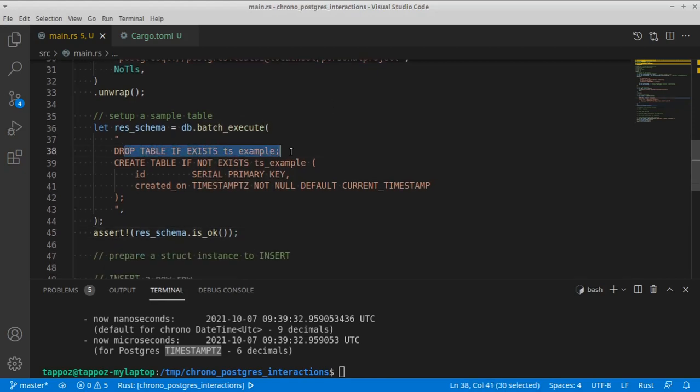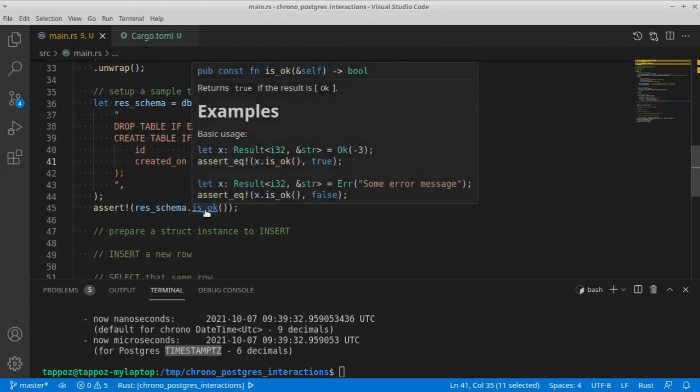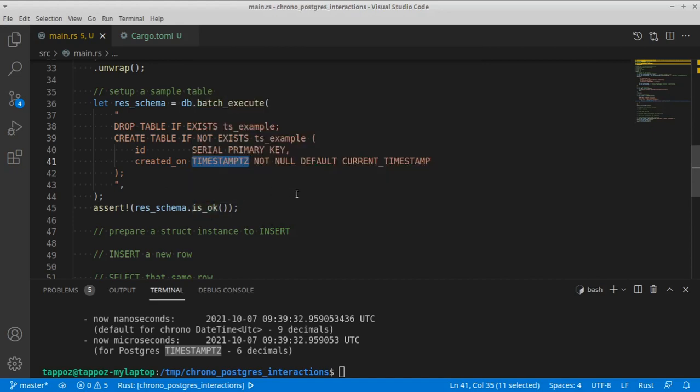We're dropping the table if it's there, and then we are creating the table if it's not there. And this is a very simple table. We have the usual ID column that you see in all tables, all databases. And then we have a field named created on, and the type is timestamp TZ. And we know this has a precision of microseconds, so 6 decimals. We make sure the result is okay, so there are no errors.